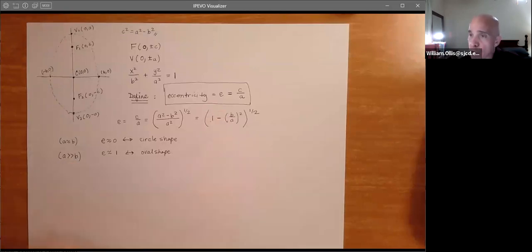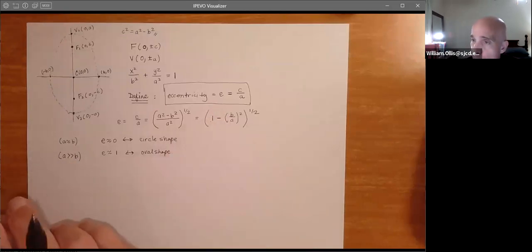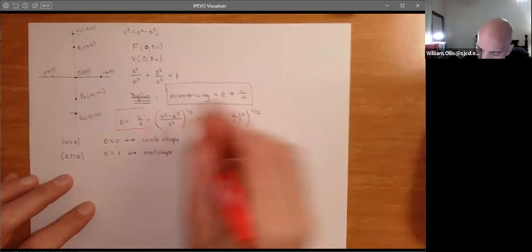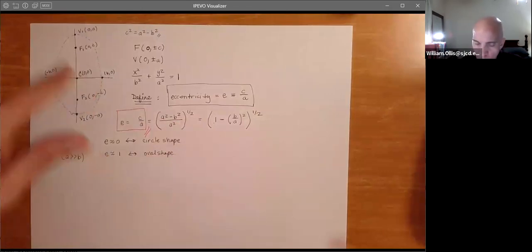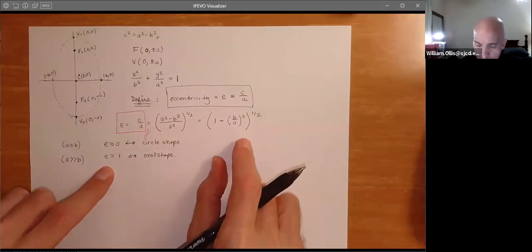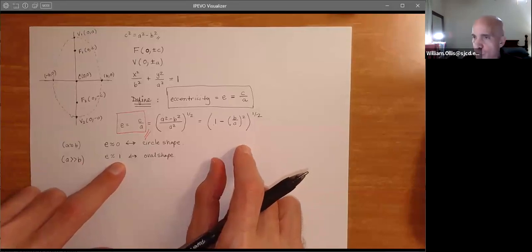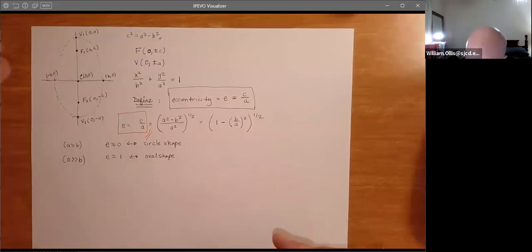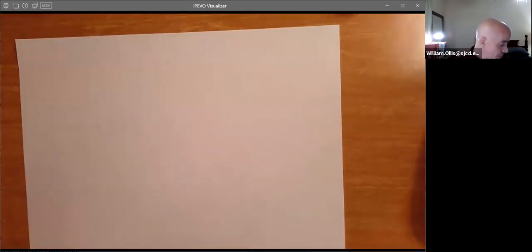So this isn't completely useless when you think about it. Just the little bit of algebraic manipulation here says that this is something we can actually do. So what we just need to remember is the definition, C over A. All this other stuff, you'll see when you figure out A and B. So this is just maybe a little more reason as to why this makes sense. And if you saw a value of E that's closer to 1, you're thinking, oh, that's going to be more oval in shape. But don't guess, just look at the calculation and make that determination. But you can always go back and do the little routine that we did right here to make it real for you. Okay, so let's look at a couple of examples.